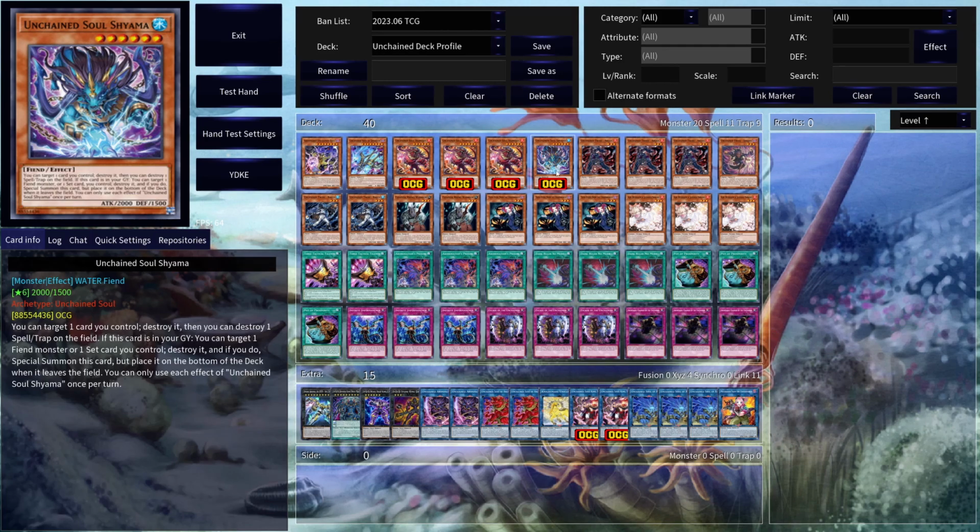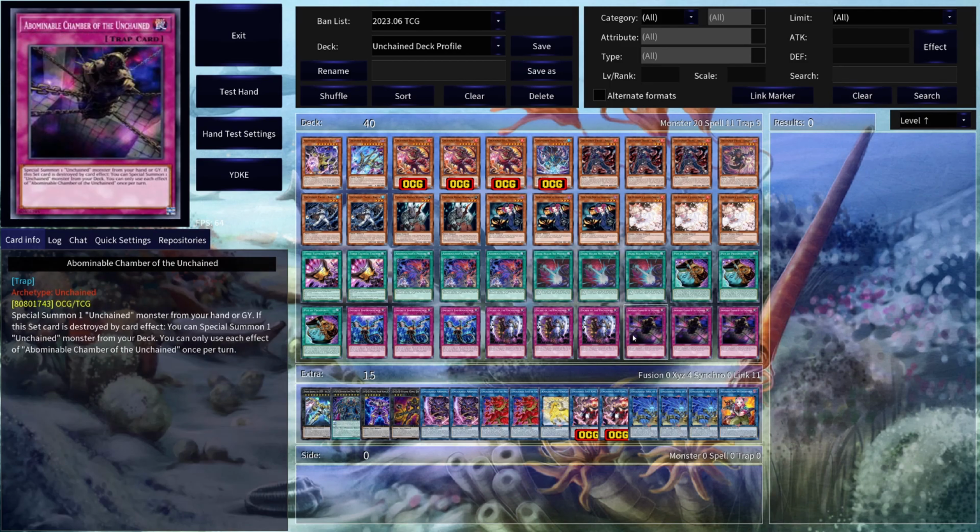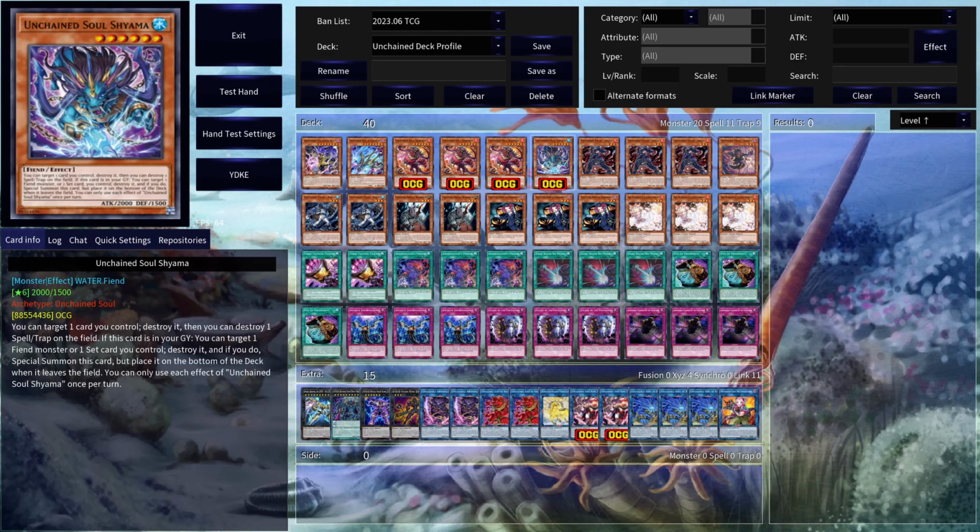Then we have one copy of Unchained Soul Shiyama. You can target one card you control, destroy it, and then pop a spell or trap on the field. So same sense as the other Unchained Soul monsters here, just being able to pop a card you control is nice, and then popping a spell or trap can mean that you have a double extend, in 2 ways: from the Unchained monster's effect that activates when you destroy it, and from the trap that activates when you destroy it. And then during the grind game, you're actually able to bring this card out from your grave by popping a card you control. And of course, this is relevant if you're doing it in a combo. You guys are going to be able to see this in an actual combo where you can bring this card back out.